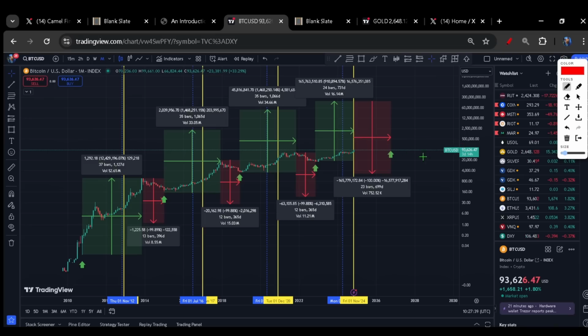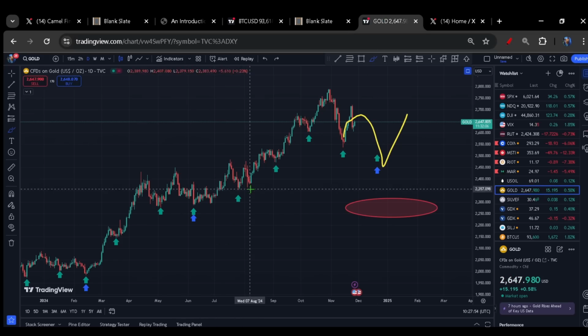But the true implication of this is that all of the people that don't understand cycle theory are championing this time's not different, everything's going to be the same, another 12 months of bull and then 12 months of bear market. And the reality is, from a cycle perspective, gold is showing us that this is not something we should be rooting for.